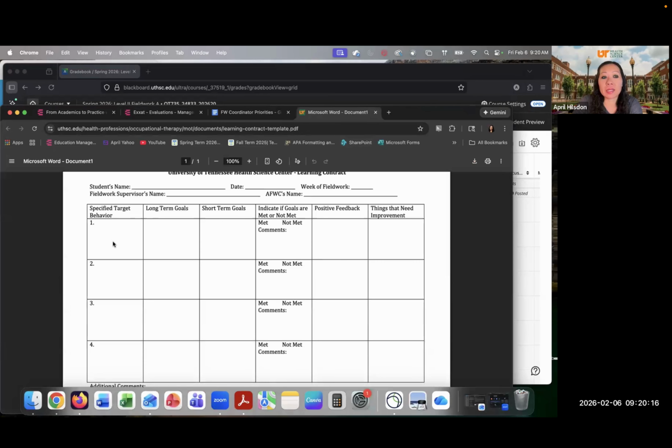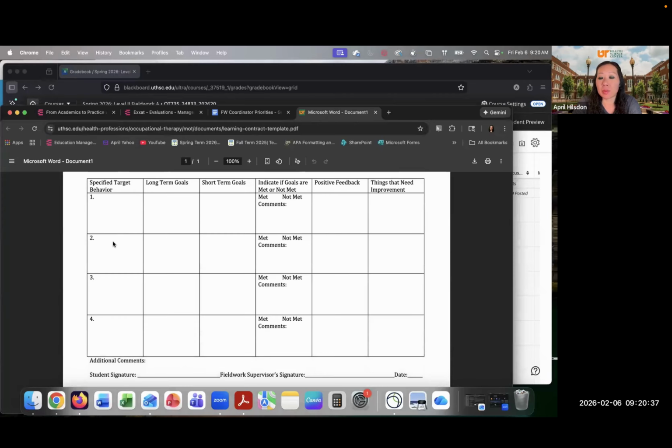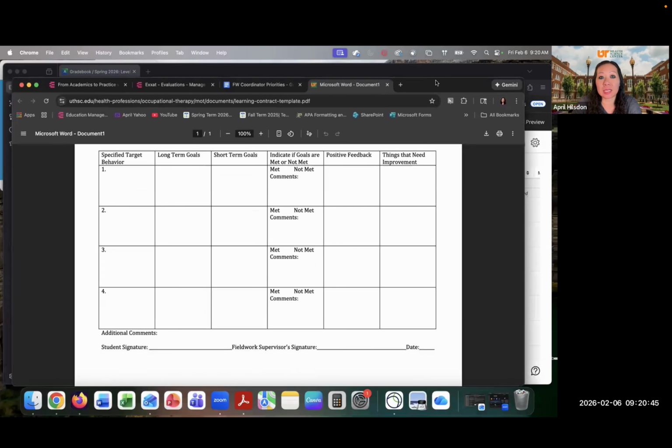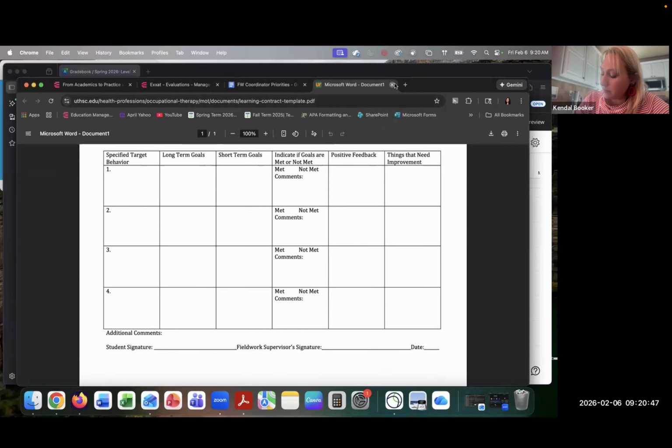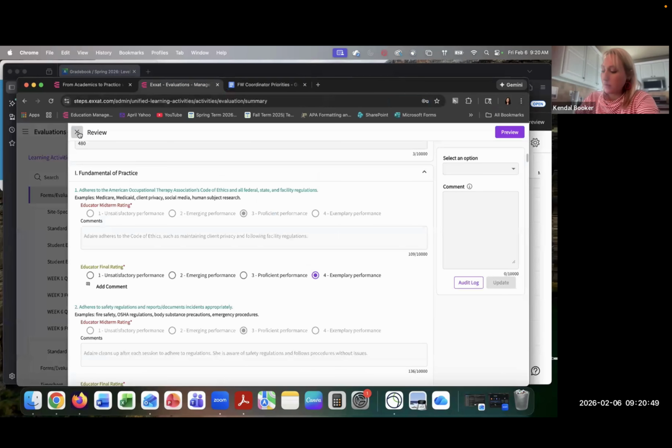So it may be, depending on what setting the student's in, always checking the lab values prior to initiating treatment, always going through the room to set it up for bed mobility and a wheelchair transfer, ensuring that all the lines, tubes, and drains are on the right side of the bed and the chair. So it does need to be a collaborative process with the fieldwork educator to understand what specific areas the student needs more support or more guidance in. Okay.